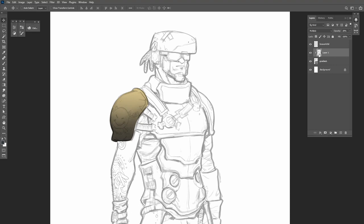But we can also keep it going non-destructively as well. So let's go back to this base shape again and hit Control J to duplicate it. Clip it to the original. So now we just have two copies of the same thing sitting on top of each other. And we'll call this one texture. And now we'll go back to our pen tool, head to our option bar at the top. And instead of fill, let's do texture.